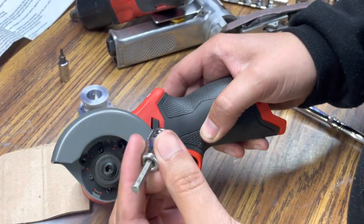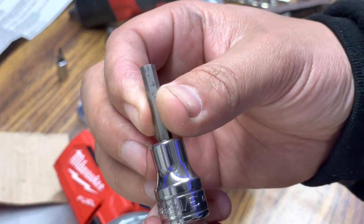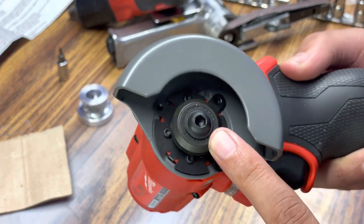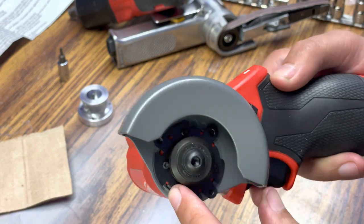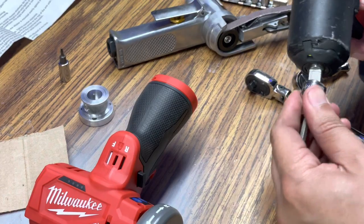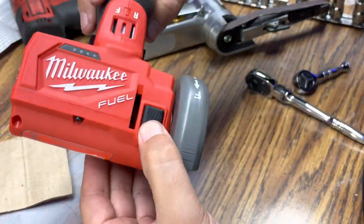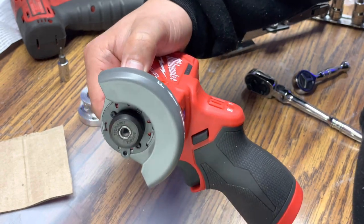So right here, I have a Snap-on 3/8 drive 3/16 socket bit. We're gonna use this to remove the hex bolt that is right there, as you guys can see. Now, just keep in mind that this is a reverse thread, so you need to turn it to the right in order to loosen it, because of the way that the tool actually rotates when it cuts. You don't want this bolt coming loose, so that's why it is reverse thread. You also have a small black button here that actually locks the tool in order for it to not spin, so you can actually remove it.